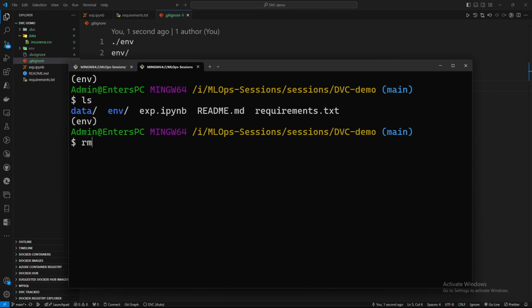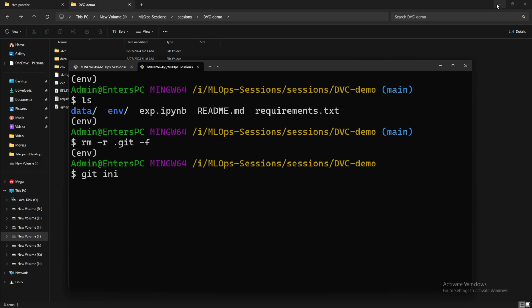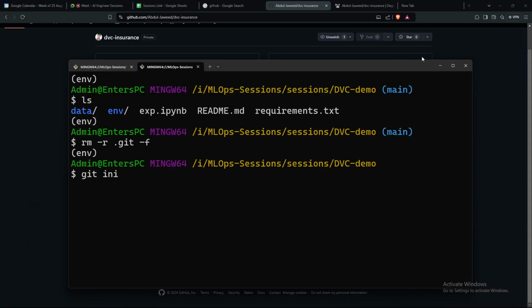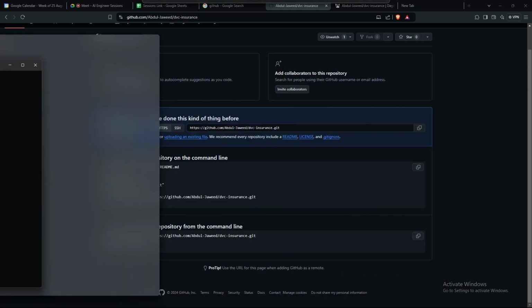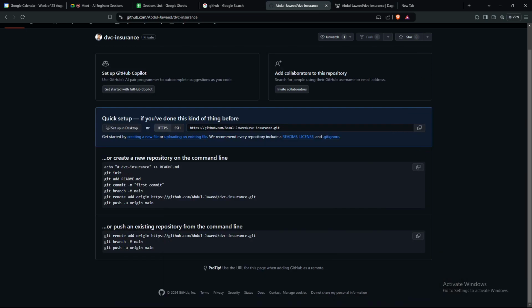Let me do it on hard reset. I just removed the git tracking, because by mistake I also tracked the data.